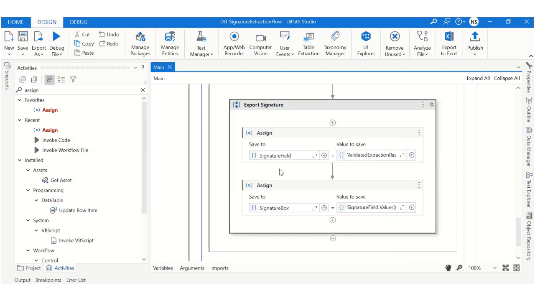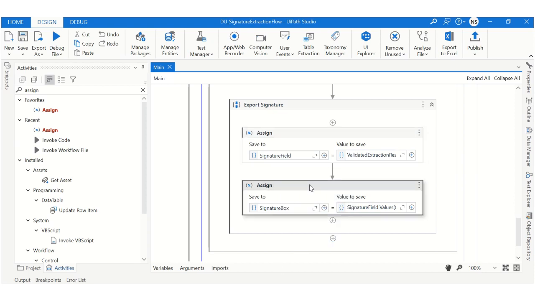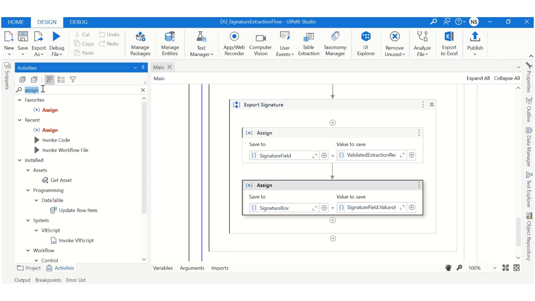Now first of all we fetch the particular field with the where condition, where we have passed the id of that field from the taxonomy. Then we fetch one of the objects or one of the property sets, which is nothing but the box, that is nothing but the scale that we are going to use to fetch that particular portion from that document or from that check. Now how do we fetch that? For this we are going to use the invoke code activity.